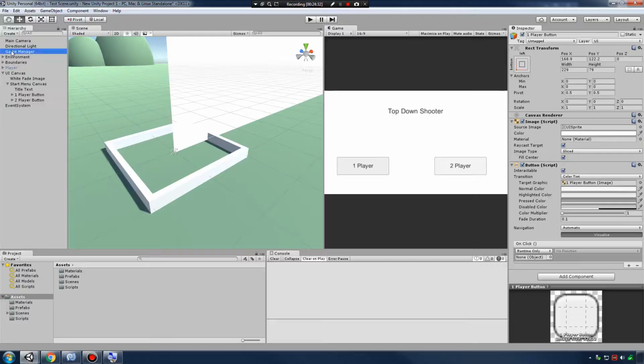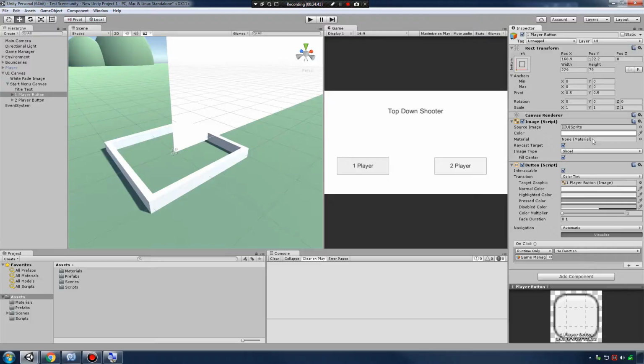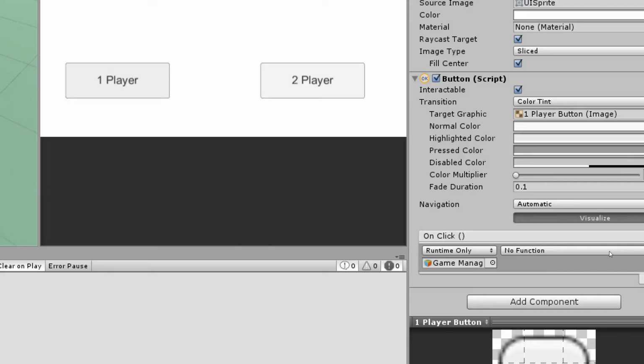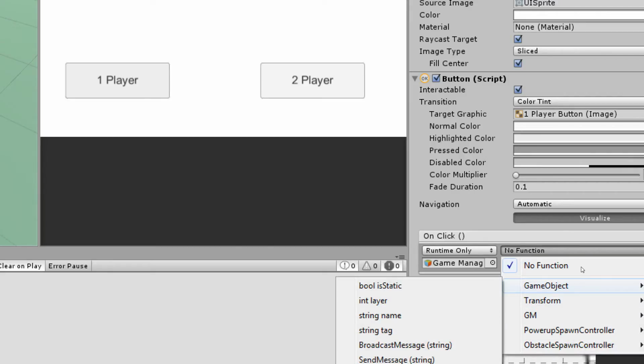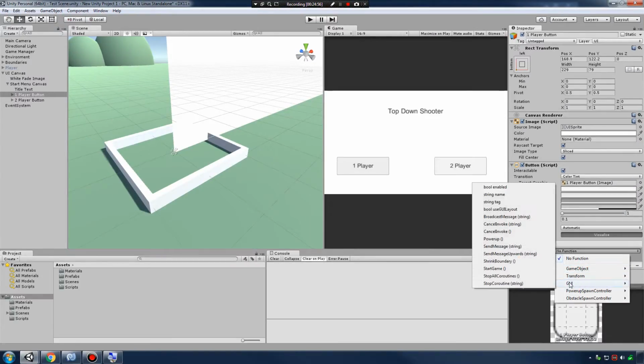That's easy. We'll just attach our game manager right here because our game manager has our start game function in it. With our game manager attached, we click over here on no function, and look what we can do. We can select game manager, or we can select our GM script right here and start game.